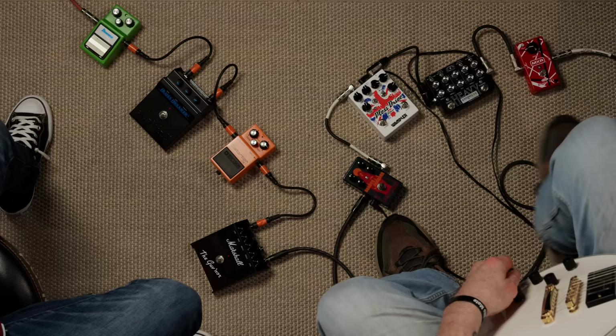So here's the heavy side with the weight kind of turned counterclockwise so I can get more chunk. And as you can hear, the gate works.